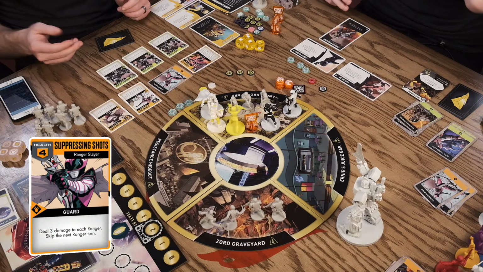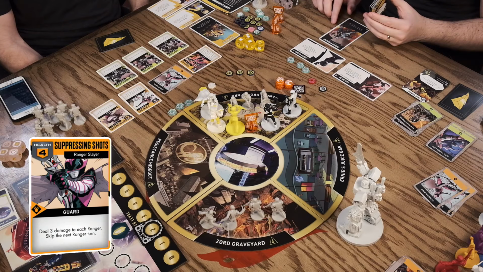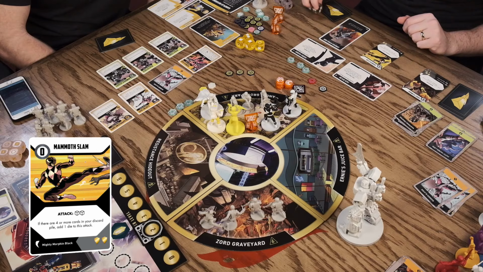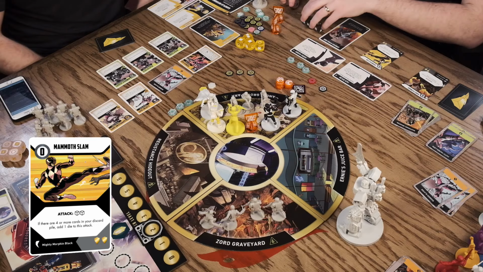I could throw the Blade Blaster at it, or maybe you have it as well. You've also got the Hyperzord. This is going to be really good. Yeah. It's unfortunately good, actually. And you're still at minus one energy. Yeah. So the first thing I'm going to do is play a Mammoth Slam. It's free. It gets me two dice, but if there are four more cards in my discard pile, which there are, I get to add a die. Nice. So we'll add one. I'm going to use these. Can you just knock this one out? Just get four damage here?